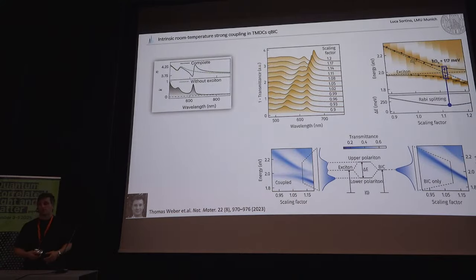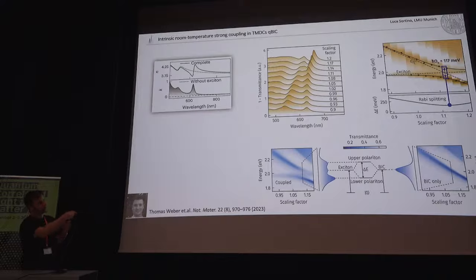And with this work, we first show that we can self-hybridize the cavity and material emitter inside the same system. Since we have nice excitons in the visible range in tungsten disulfide, we created a large number of these metasurfaces, with different pixels of the metasurface giving different scaling factors, which means we are simply increasing or shrinking the size of our lattice unit cell by a few percent. And this translates to tuning the cavity across the exciton resonance, as you can see here.